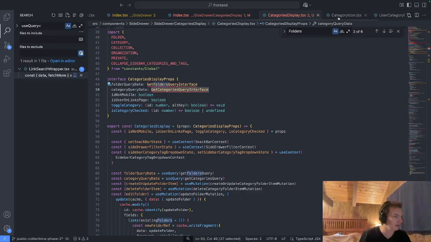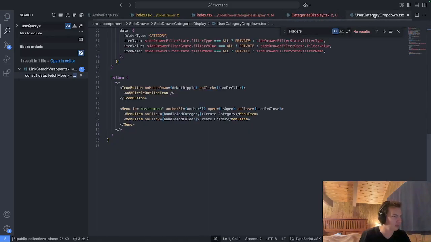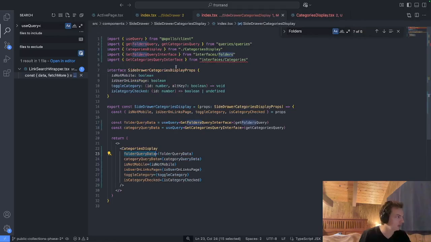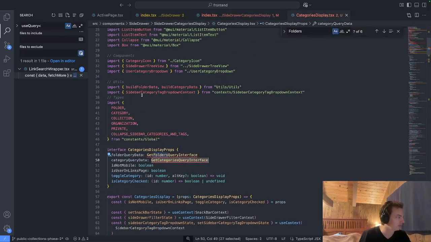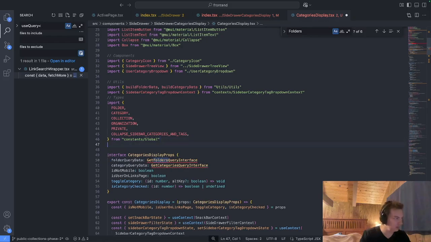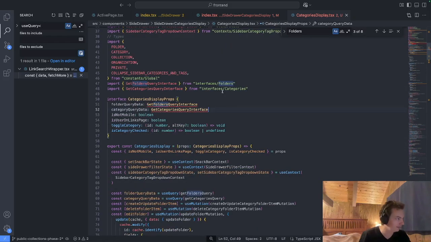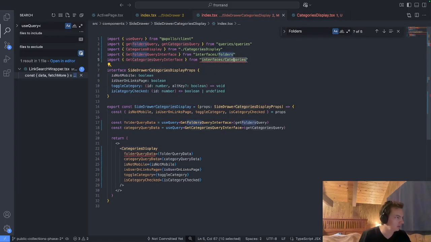And then I need to import those two again. Close this, close this, close this. Types here. And interfaces category?